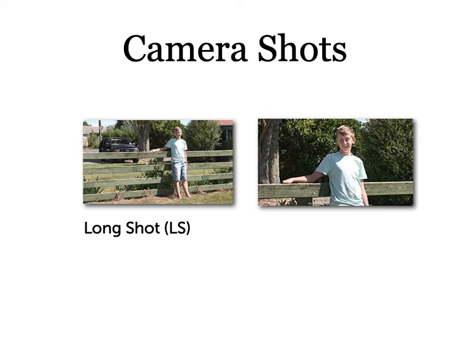So what's the purpose of that shot? Well, it's not for dialogue, because we can't see that person's face very well. We can't read their emotions at all. The purpose of the long shot is to show somebody in an environment. See here in the background, we can see the SUV, we can see the house, it puts that person in a setting. That's the purpose of that shot.